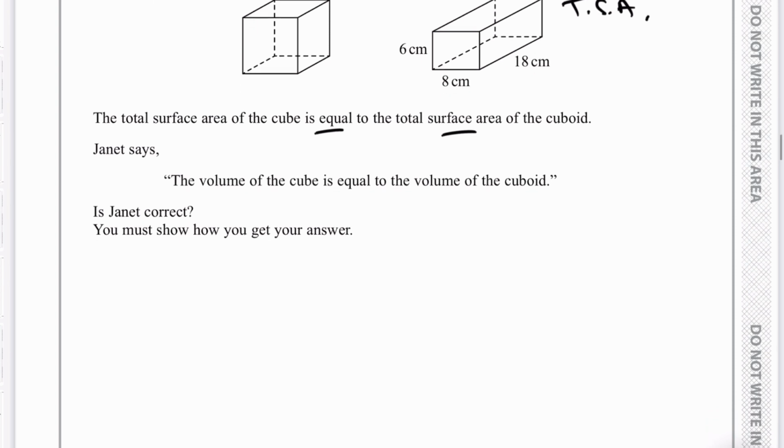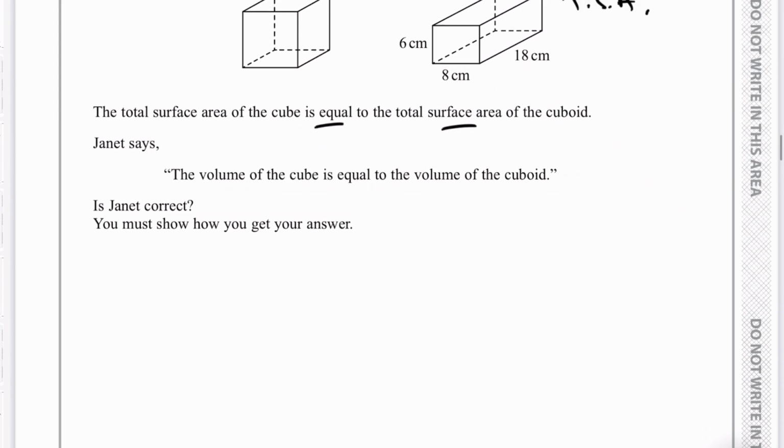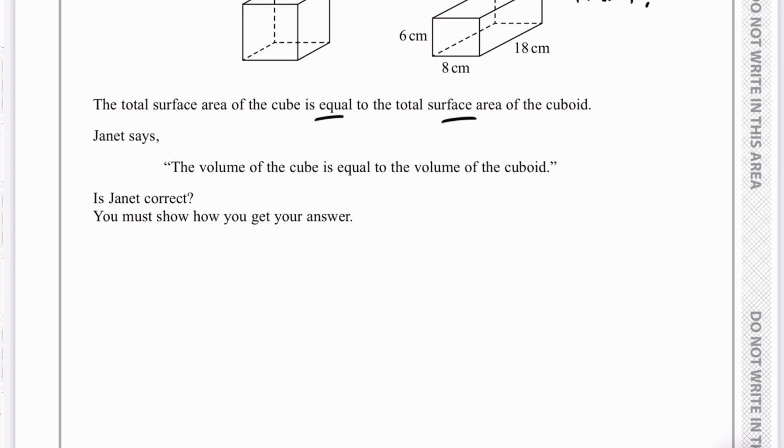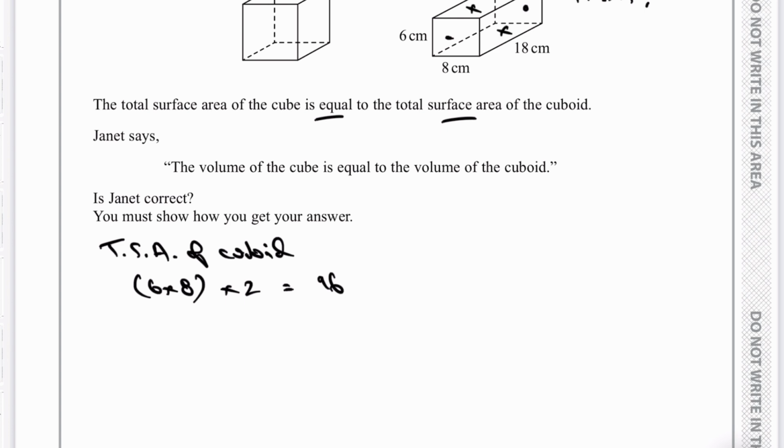Okay, so let's have a look at the total surface area. I'll try to do my best to give you as much space as I possibly can, but I'm going to look at the total surface area of the cuboid. The first thing I'm going to do is look at these two end pieces. So that's going to be 6 times 8, and there's 2 of them, and if I put that in my calculator, I'm going to get 96 centimeters squared. Okay, then I'm going to look at the 2 side pieces. That's this side and this side on the other side there, and that's going to be 18 times 6 multiplied by 2, and that's going to give me 216.